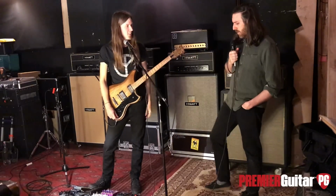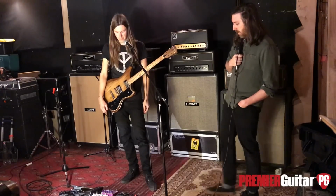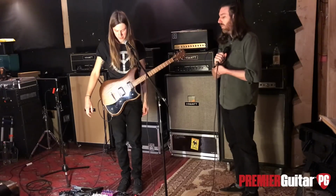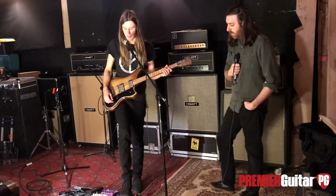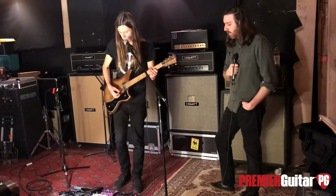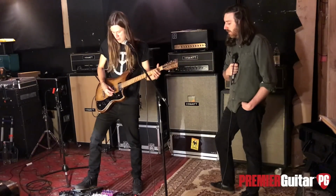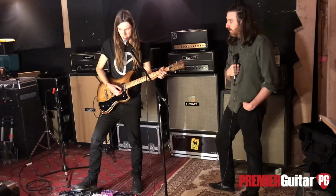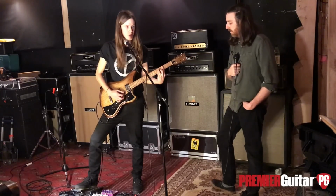So you have your expression pedal controlling both your Empress pedals. Yeah, it's got two outs, so it's plugged into both of them right now. Cool. Yeah, you can control them together. You can control them independent of each other, depending on what you've got programmed to run with what. But here's the ghost mode, which is cool. That gives the reverb trail a little bit of subtle modulation to kind of make it spooky somehow.